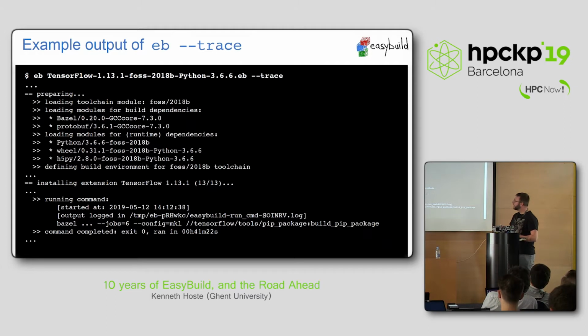A while ago, I had something funny. It was running a configure script with --prefix, and after half an hour, it was still running. I was like, why does configure take half an hour? It turns out the configure script was a custom one, and if you gave it an option that it didn't know, it went into an infinite loop, and --prefix was one of the options it didn't know about. So yeah, this has helped me as well.